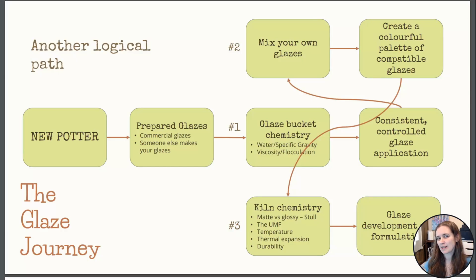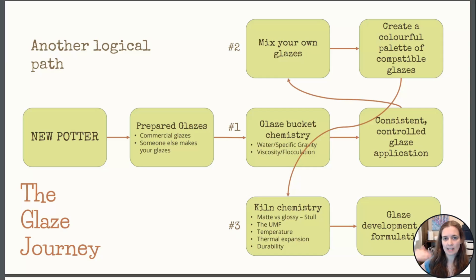It is helpful to know the recipe once you start learning about the clay particles and how they work together, but you can learn all of this without actually knowing what's in your glaze, because measuring specific gravity doesn't require that you know what's in the glaze. You're weighing a volume of glaze on a scale and dividing the grams by the milliliters, and that gives you the density of your liquid glaze, which is equivalent to the specific gravity. And that can tell you whether your glaze could use more water.